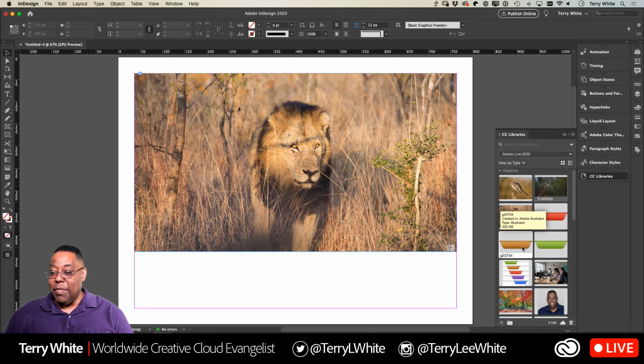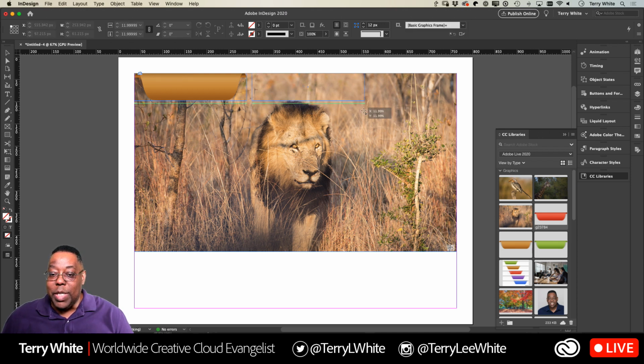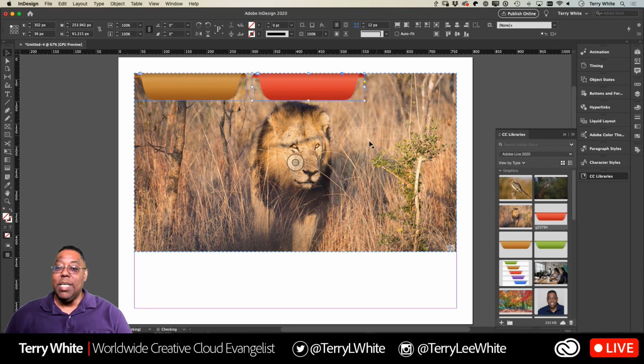All right, so I'm going to pull over this first tab. I'm going to go up here to the top, start over in the upper left corner, pull it down and make my tab about that big. All right, so there's my first tab. Then I'm going to do the exact same thing for the second tab. Pull it over, come up here, line it to the top, and it will tell me when it's the same size. I get smart guides telling me it's the same size. So now I can let go. I know it's the exact same size as the other one.